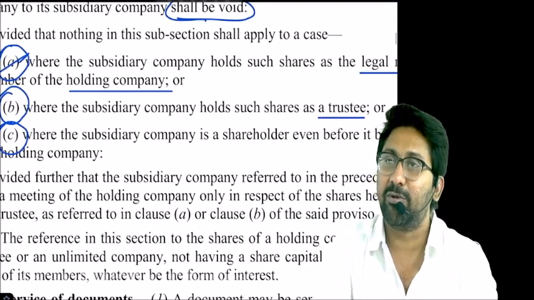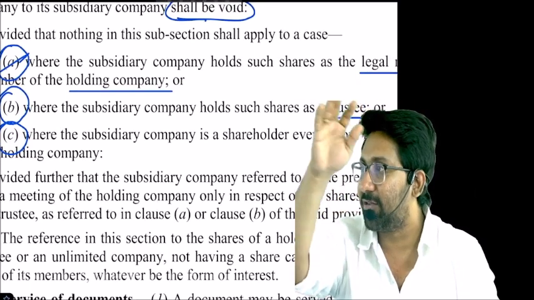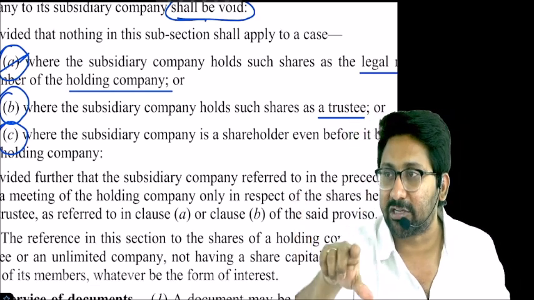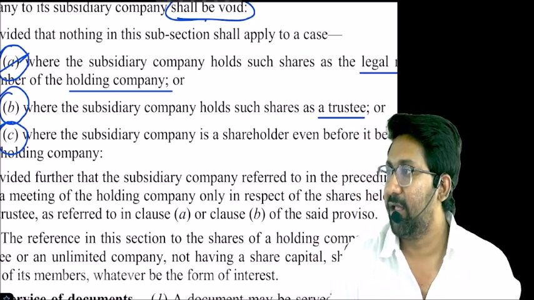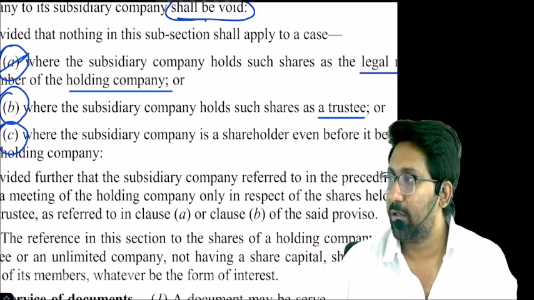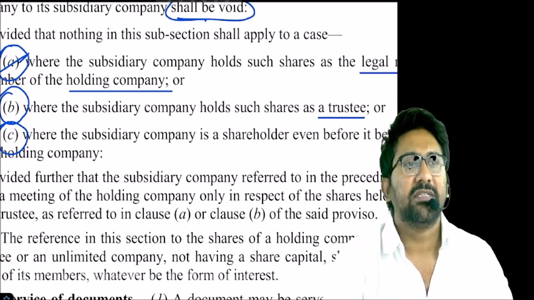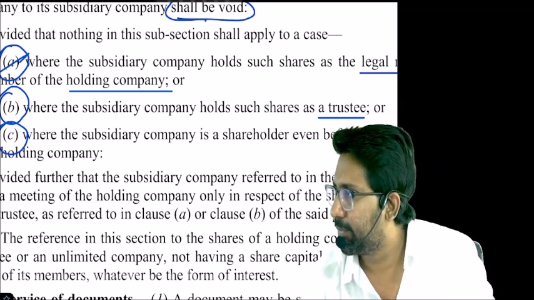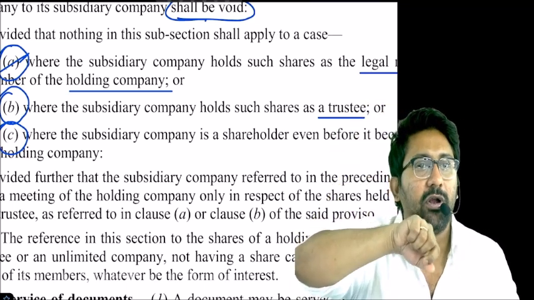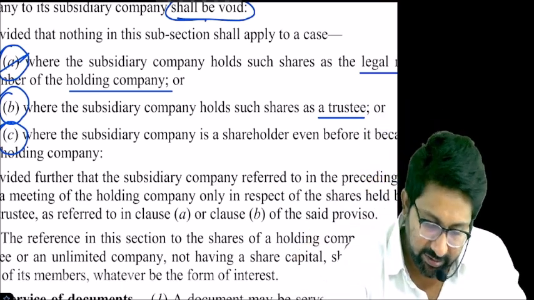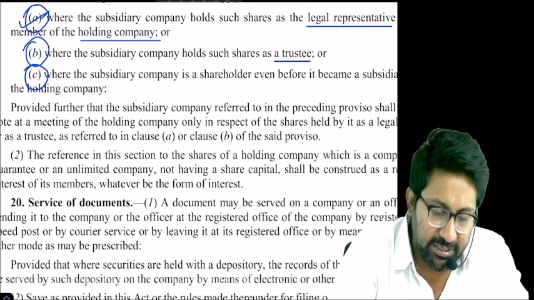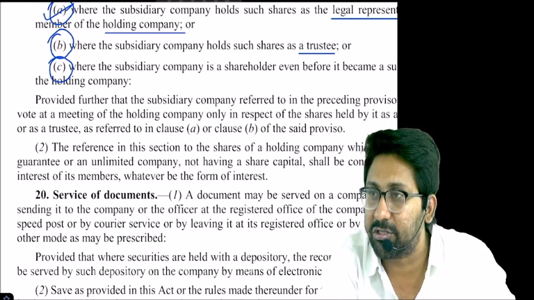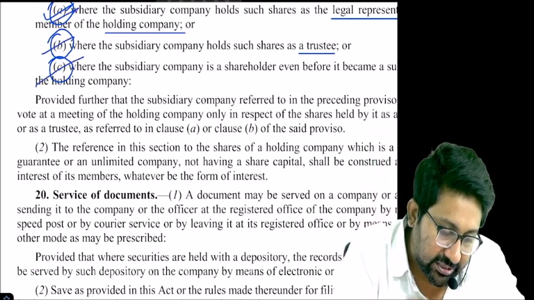In class, I explained the entire background: trustee, author, property, transfer, income derived from property. Whenever the word trustee comes, immediately you can understand the meaning. But a normal person, how can he understand? Therefore, you can be more clear when writing the Bare Act. The point is, trustee is a loose word. Trustee to whom? Trustee to the member of the holding company. To him the company is acting as a trustee. Next, where the subsidiary company is a shareholder even before it became a subsidiary company of the holding company. Had I told you this point already or not? Exactly, all the three exceptions are over.